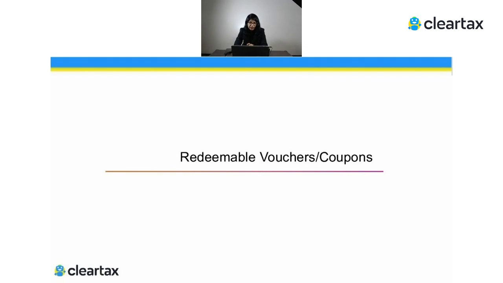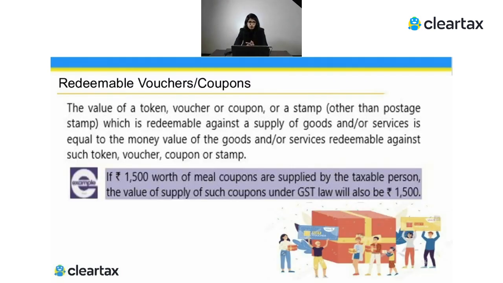Now the other part is about redeemable vouchers or coupons. Here just think of a gift voucher. Usually we talk about the gift voucher, and the gift voucher always has a value. So let's say our company has given something as a gift voucher of 5,000. I know I can spend 5,000, I cannot spend more than that. In that case, the transaction value will become the value which is in this voucher, which in this example was 5,000.